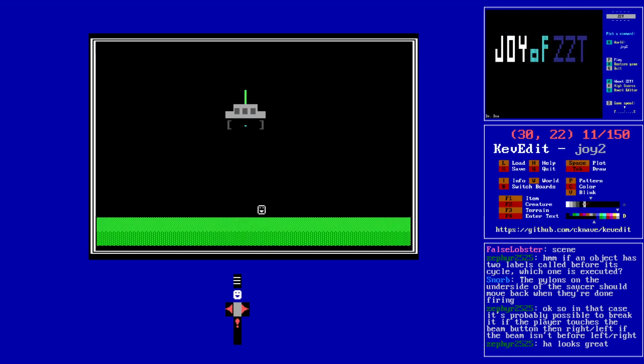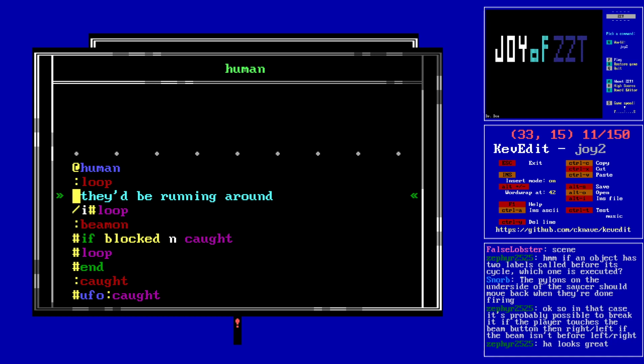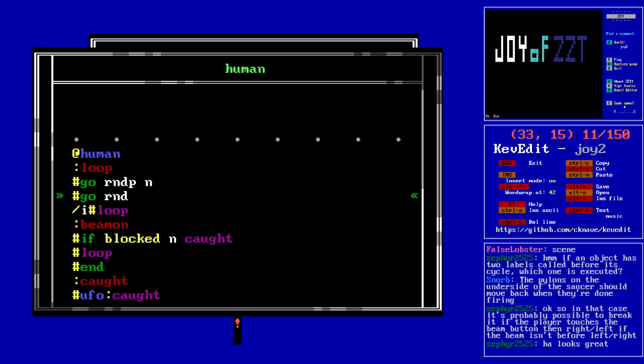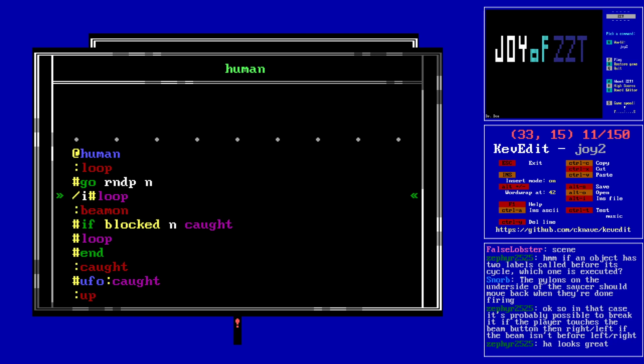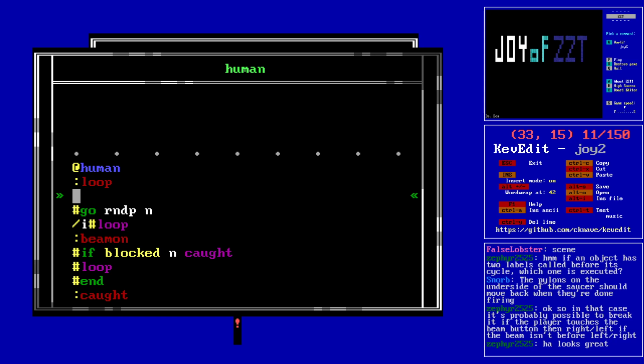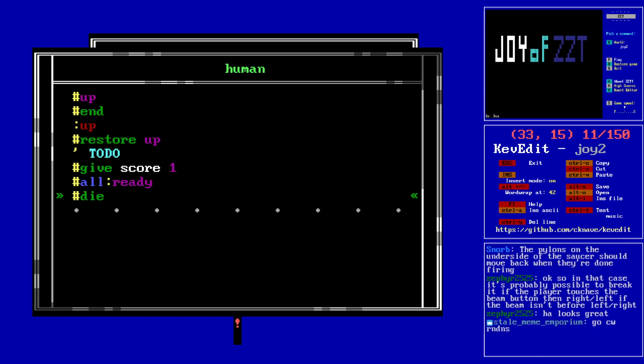We need to add some conditions, as it were. First and foremost, I think it's probably time to start having these people walk around. Now, conveniently, as horrible as ZZT's weird random directions are, go random, perpendicular, north. Because surprise, that's not a command. Now, this on its own is going to be way too fast because this guy is cycle 1. It needs to be to react responsively to all this stuff.